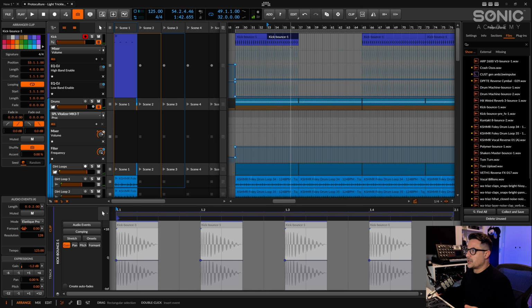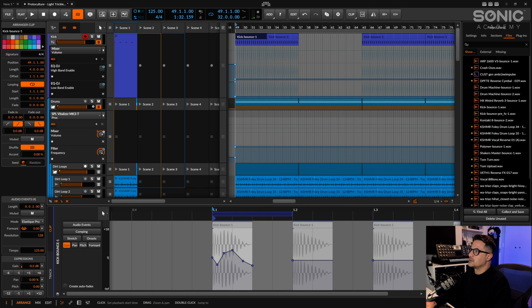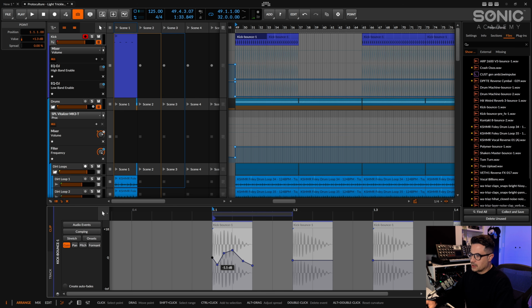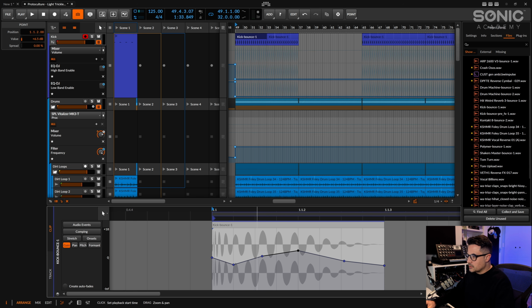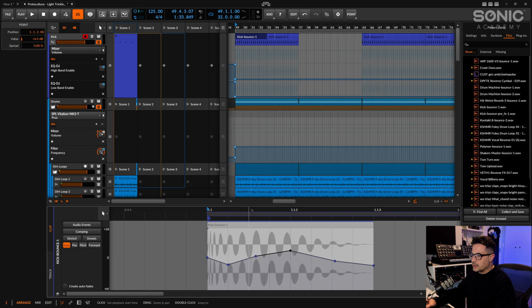See, that one sounds a little bit anemic now by comparison to this one. It's got a little bit more body to it, and we've also accentuated that click in the beginning a little bit by bringing down that frequency there to dip it under. So you've got a little bit more separation between that click and the rest of the kick now. Extremely visual this, and you can see exactly what's going on without any of the guesswork here. So it's as simple as that.